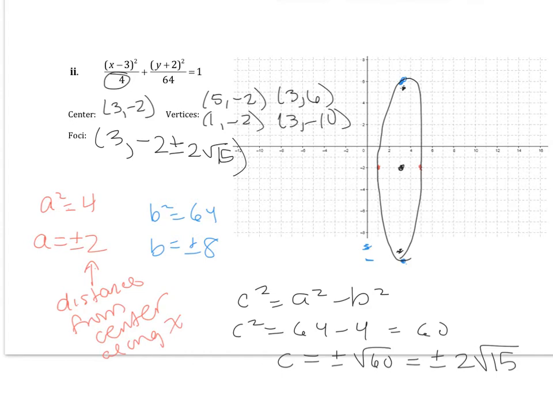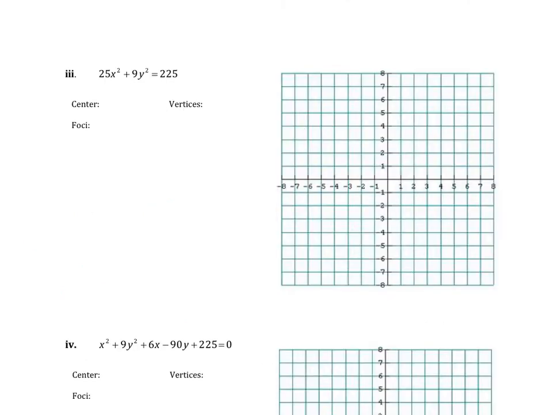All right, let's see what's next. Okay, so this is an equation of an ellipse in yet a different form. Okay, keeping in mind that the equations of an ellipse, in order to graph them, they have to be set equal to 1. Okay, so it's relatively easy to set this equal to 1. We can see that if we divide the whole thing by 225, we'll get equal to 1. But now we have to figure out 25 over 225. You want to simplify the fraction. You don't want to do the division and then get a decimal. You want to simplify the fraction.